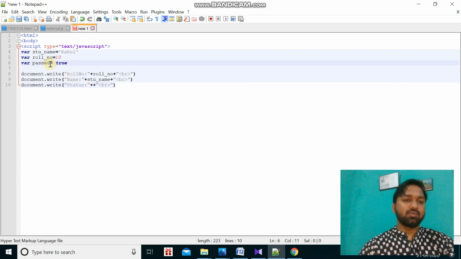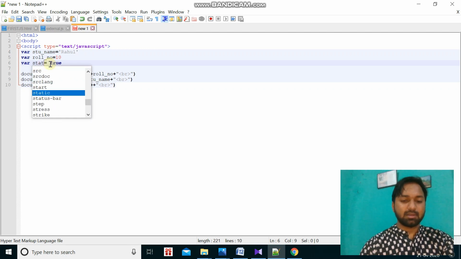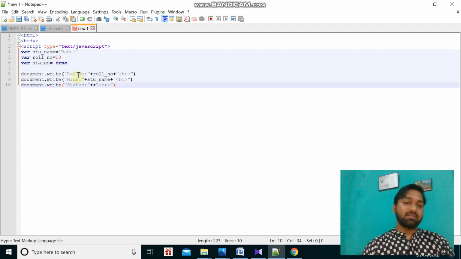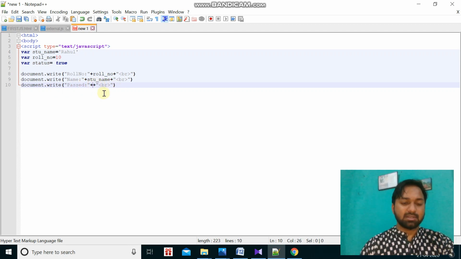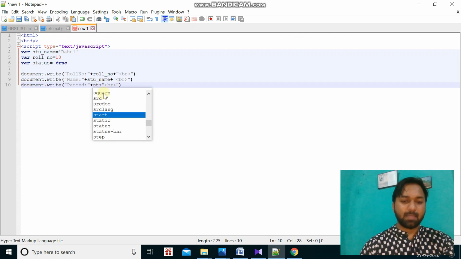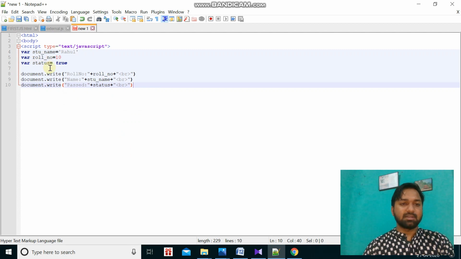Or do one thing, here you can write status. I've changed the variable name to status. So here I can write pass, and in the variable section I have to write status, because I have written the variable as status.